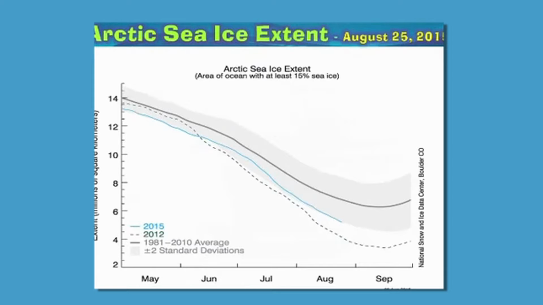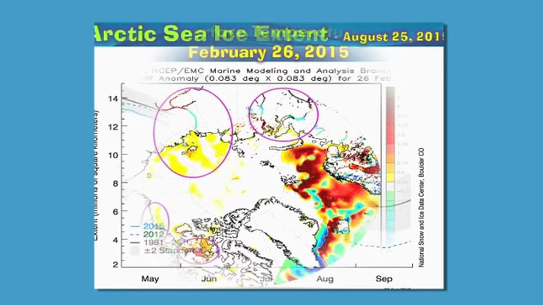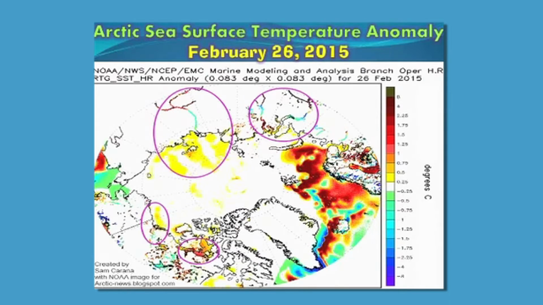And the reason I'm saying that is, take a look at the sea ice extent map. You can see right here we have fallen out of two standard deviations. The dotted line is 2012. This little blue solid line is how far we've gotten thus far in 2015. We are two standard deviations outside of the model, which means that we're outside of the realm of possibility for modeling. So with that, we're going to take a deep dive into Arctic sea surface temperature anomalies.